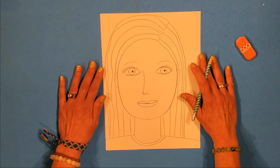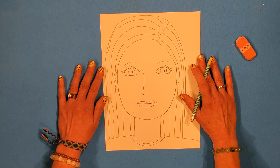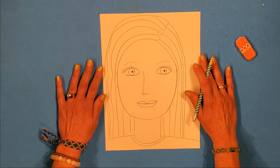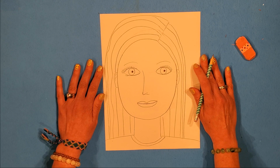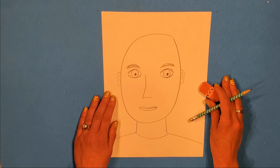Now, when I color, I'm going to use oil crayons to color this in. So you may choose anything you want to color. So I want you to have a fun time coloring it in. Here we go. Okay, so I thought before I start coloring, I would show a boy drawing.